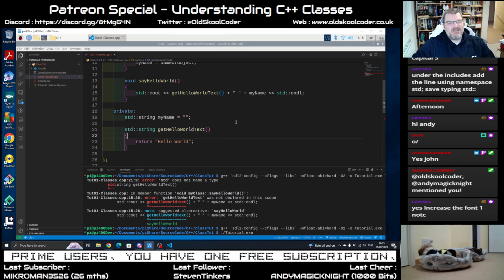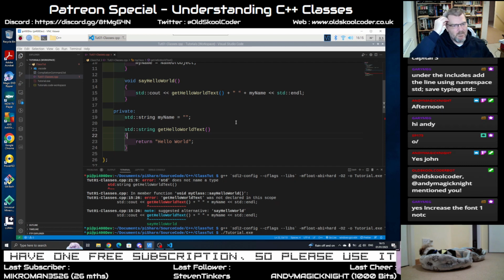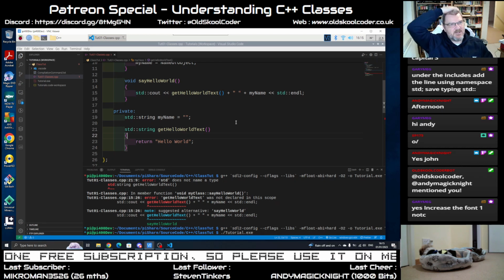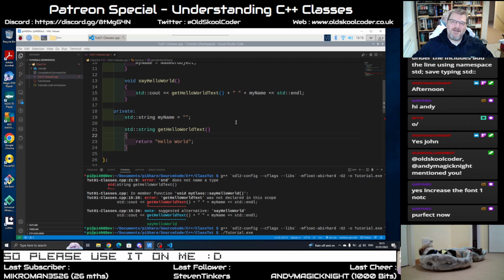So that is the basic concept of a class. So in object orientation, you've got these abstractions, for a better word. How would I describe an abstraction?